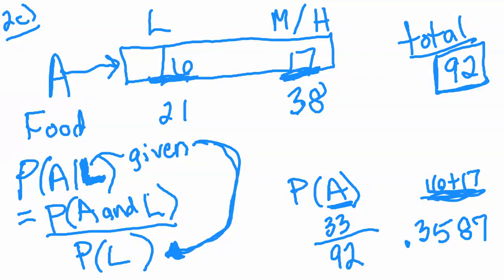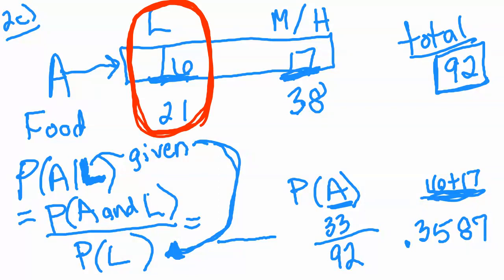So this is equal to add up all the low risk. Let me change the color here so I don't get messed up. Low risk is right here. So it's coming out of that set of 16 plus 21. So on the bottom would be 16 plus 21. That's the chances or the total that it's low. And then out of that, it has to be an aerospace company. So an aerospace and low is 16. So 16 would be on the top.